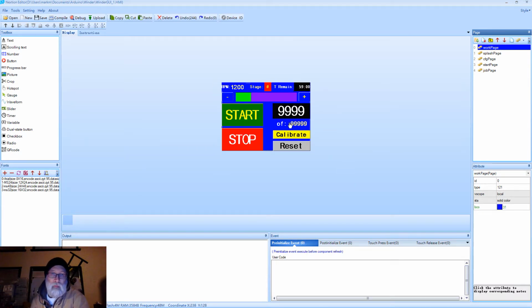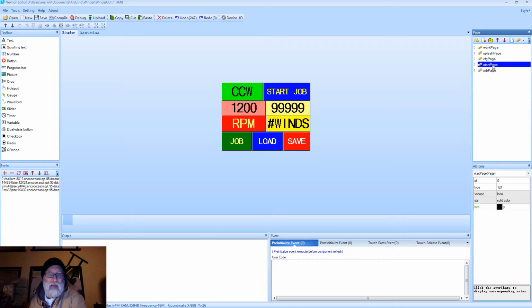So typically you would come in here, you would do a quick calibrate, verify everything, then you would start running your job. And maybe I should get rid of it, I don't know. While it's running, you can still increment or decrement the total number of windings on the fly. And also while it's winding, if you want to reach up and turn the encoder knob on top of the box, that'll change the speed on the fly, slow it down or speed it up. So that's about all we got.